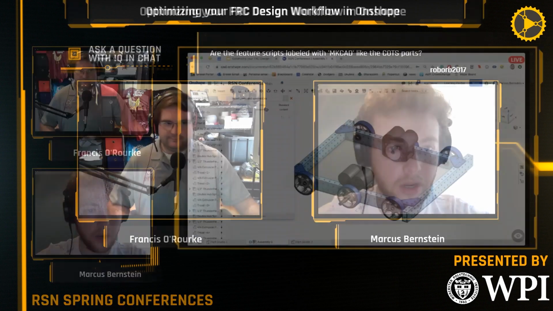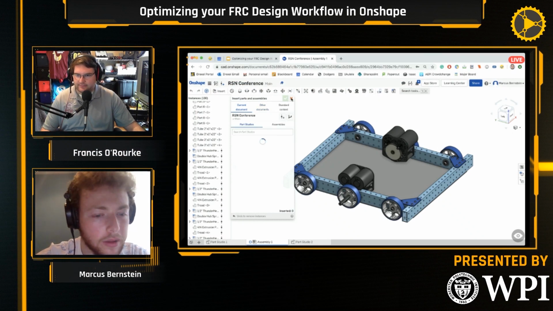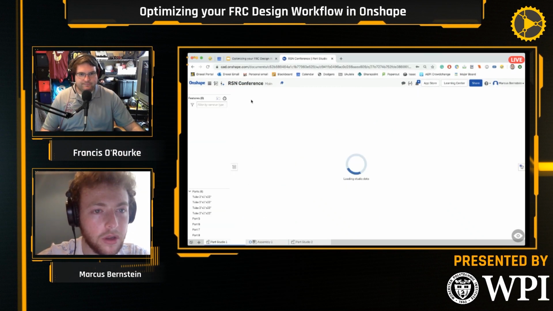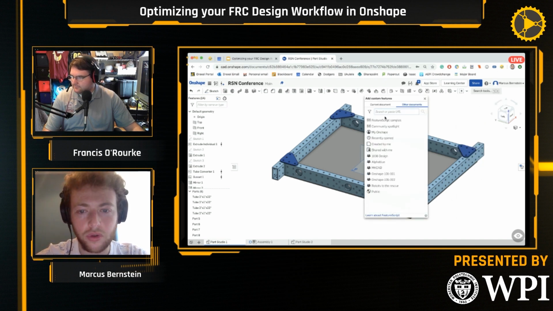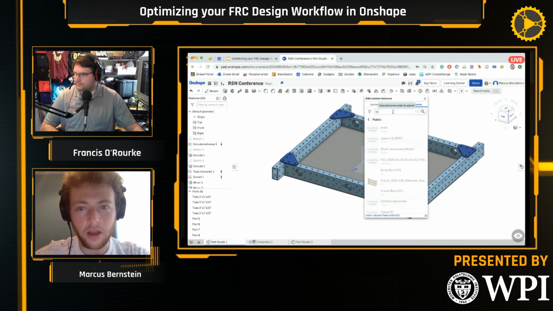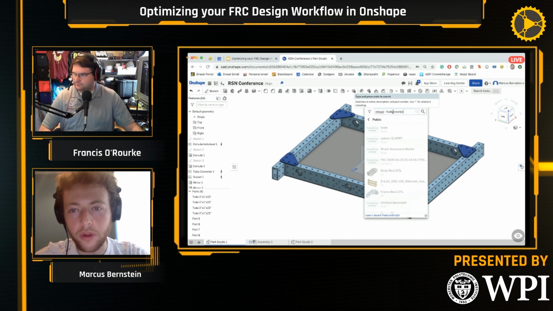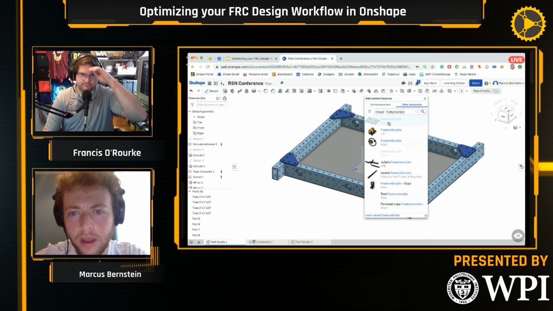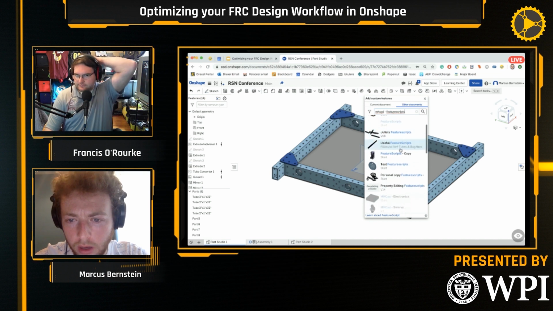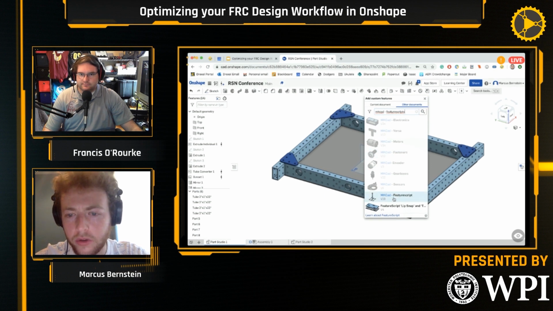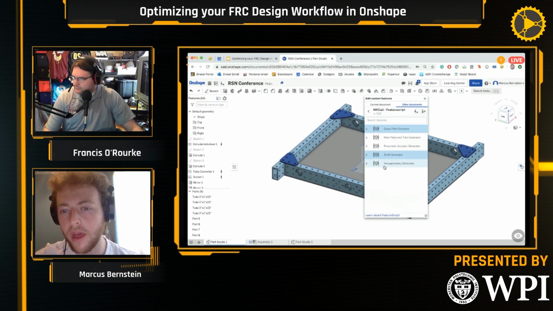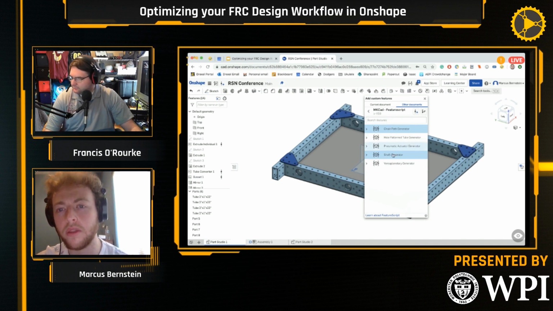So if I go to insert here, the feature scripts, oh no, it's in the Part Studio is what I'm looking for. If I go to insert custom features, MKCAD does have feature scripts. There are a couple of really great ones Tremblay made for sprockets. There's some other stuff that does exist within MKCAD. Here's the MKCAD feature script. A couple of them are ones I made. A couple of shaft generators. The one I demoed is the chain path generator. Obviously, these exist.